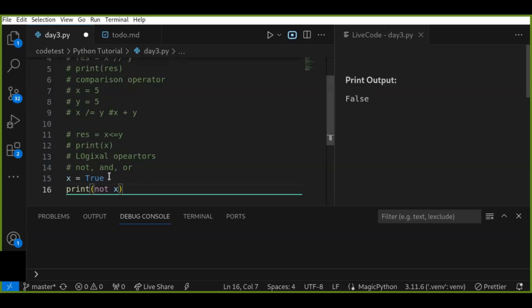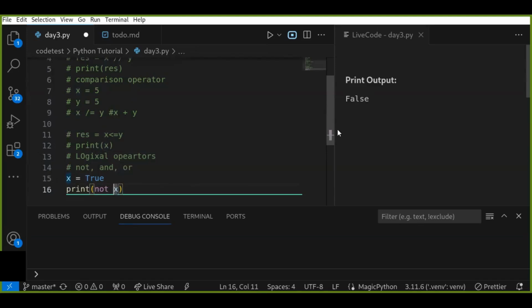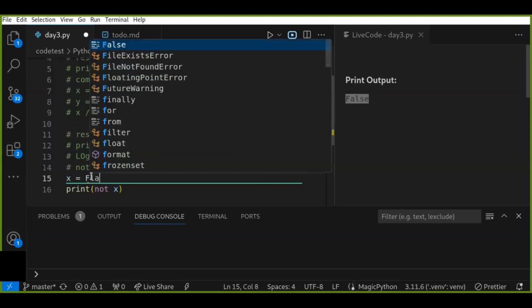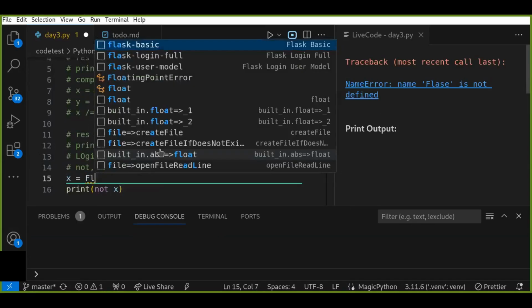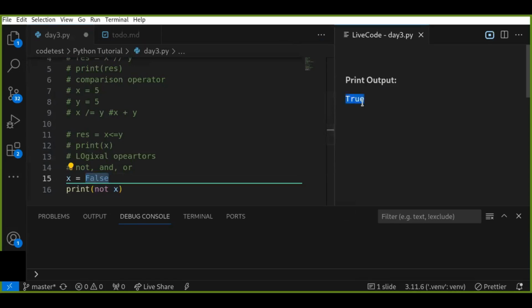The value of x is initially assigned true, but when I apply the logical operator not x, the result is the opposite of x. X is initially true, but I reverse it to false. So not x means the result is false. For example, if I change the value of x to false, now the reverse of false is true. So this is what's called a logical operator.